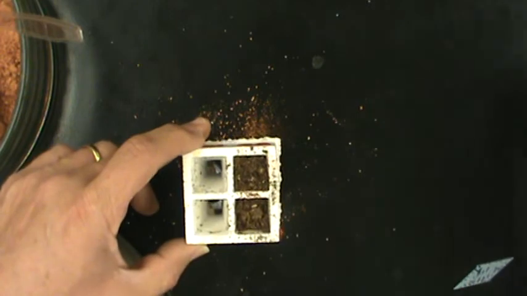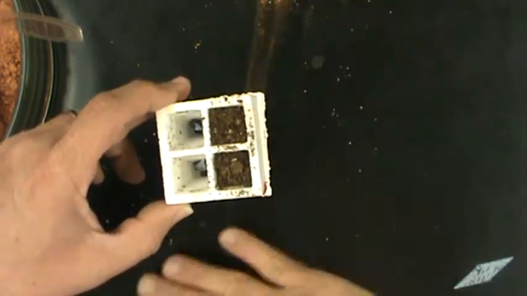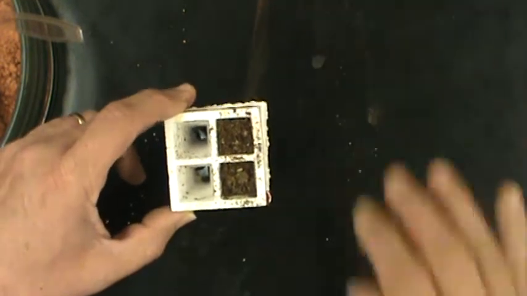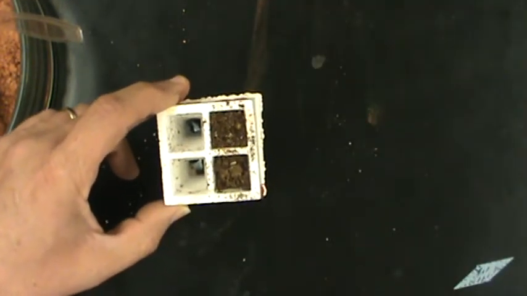One of the things that we want to make sure that we do in this experiment is that if we're changing the amount of soil, the type of soil, or the amount of nutrients, we want to keep everything else the same. And one thing we want to keep the same is the amount of water.